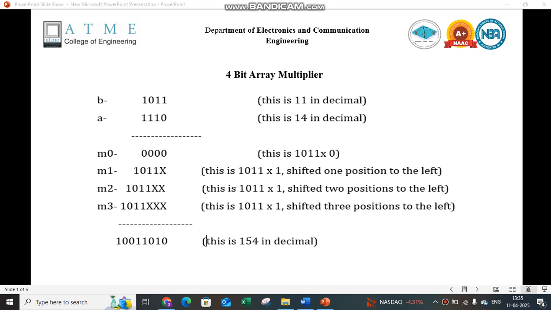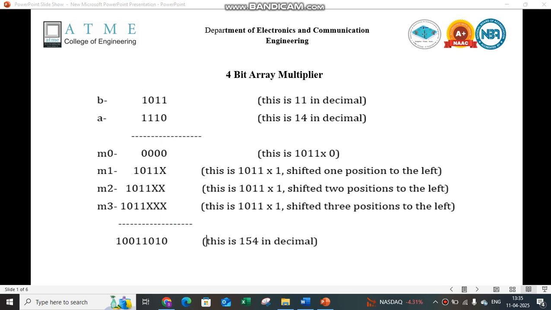The logic in designing this is, what we basically do is we multiply every bit of the multiplicand by the multiplier bit. Can you see that? The first bit of the multiplier is 0. The first step is we'll multiply this 0th bit with all the bits of the multiplicand. That will give you 0 into 1 is 0, again 0 into 1 is 0, 0 into 0 is 0 and 0 into 1 is 0. This is the first step.